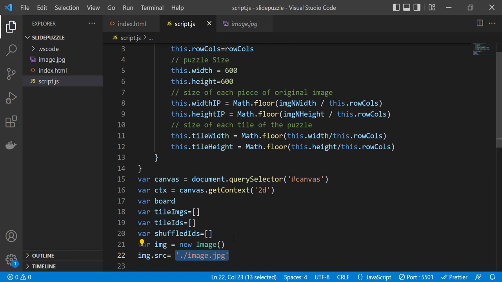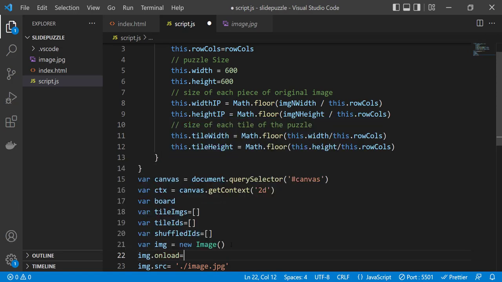Once we assign any value to the source attribute of our image object, that image, if it exists, starts getting loaded. And when the image starts getting loaded, we want to initiate the puzzle game as well. Therefore, we are going to create an onload event listener for this image object. And since the instant we assign any value to the source attribute, the image already starts getting loaded, if we want to associate any event listener with this image, that event listener must be defined before the execution of this statement. So let's go one line up, and here we have to define the onload event listener for this image. And for that event listener, we will actually create an object of type board and initiate the game process.